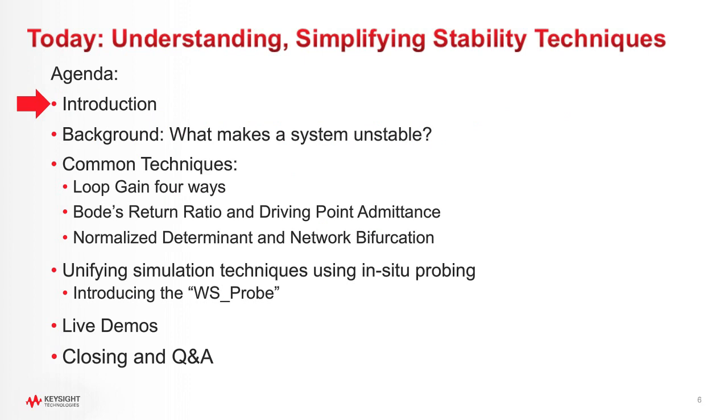Okay, so this is the agenda for today. We'll have the introduction. I'm going to go through a background, just talk a little bit about some of the basic concepts in stability. We'll talk about some common techniques. So we'll talk about loop gain. There's multiple ways to do loop gain. We'll talk about some of Bode's work, return ratio and driving point impedance. And we'll talk about some modern implementations, normalized determinant, network determinant, and bifurcation.